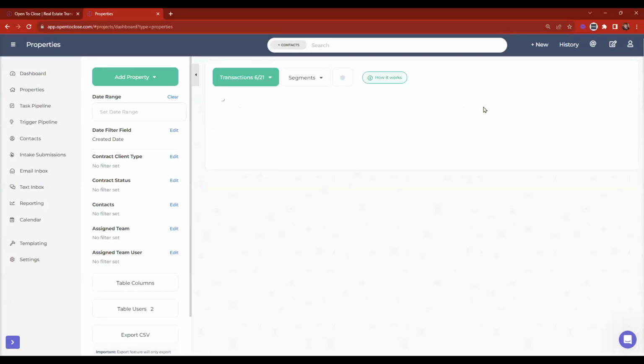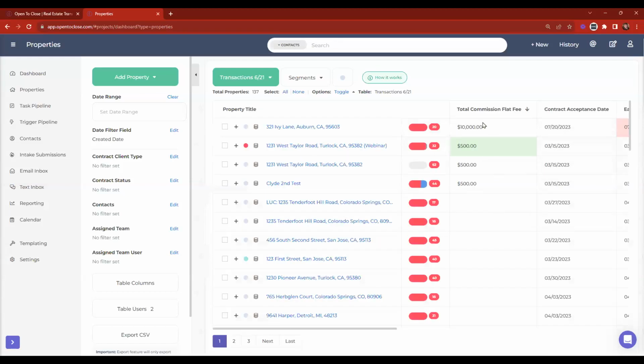If I click on it again, it's going to show me ascending or descending order. Now, I think it's going based off of the values. That's what it looks like it's doing, since it put 10,000 at the top and then 500, 500, 500. But yes, technically you could click on that column and it would organize it based off of this view. Let me see if you had any other follow-up questions. Okay, we've got this nice long question. Let me take a look at it.